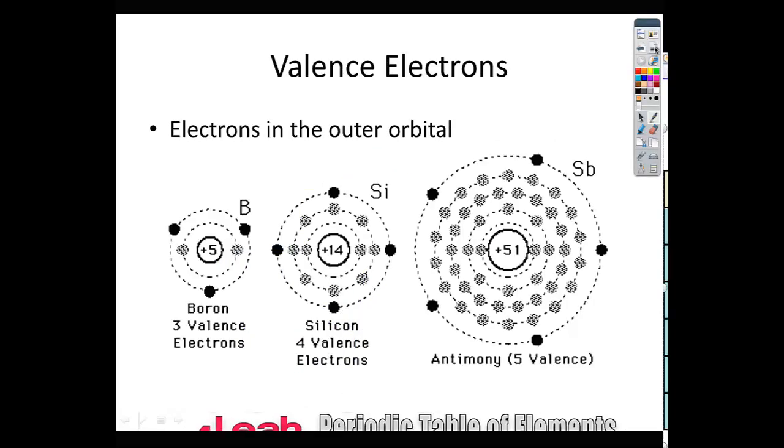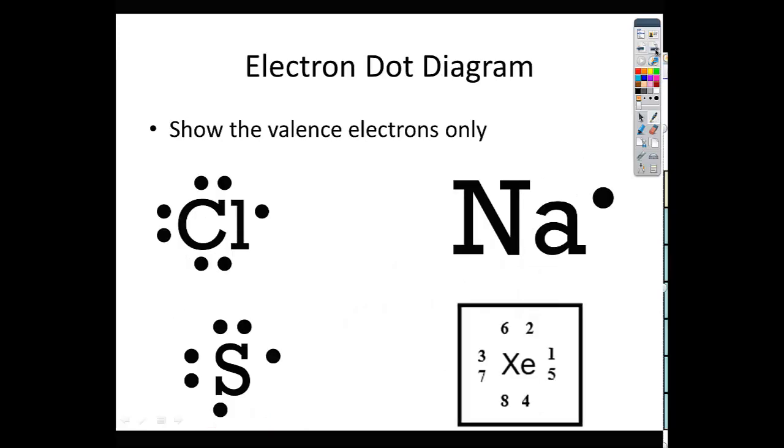Valence electrons are the electrons in the outer orbital. Once you start getting into bonding, it is crucially important that you can recognize your valence electrons. The nice thing is that every group tends to have the same number of valence electrons. So if you look at group 1, they tend to have the same number. Group 2, and then we skip the middle part, so we skip to group 13. They tend to have the same things there.